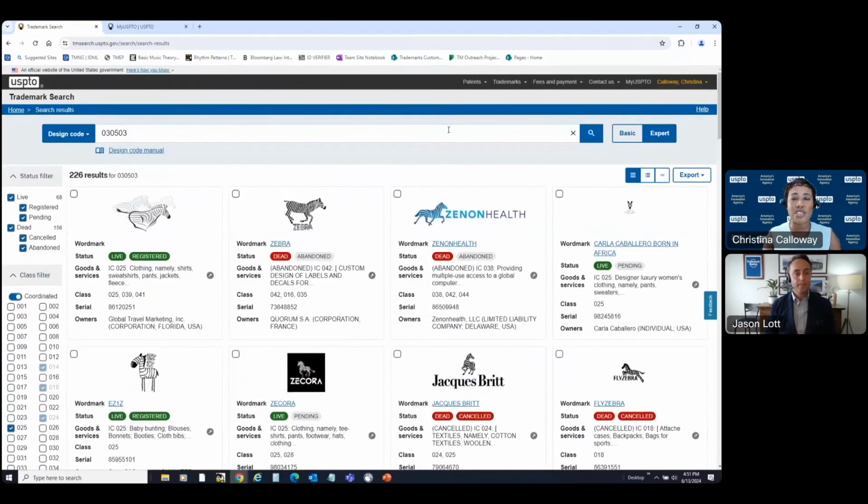Yeah, when you're conducting the search, you're definitely going to want to go in and look like we were talking about. There are different ways to view your results, but you're just going to have to dig in a little deeper. This isn't just, oh, I just saw these results. I can eyeball and see if the zebras are the same, or I don't see t-shirts in this first line or something of that nature. You're still going to have to go a little bit deeper into looking at those specific applications to see if you're possibly missing anything. Yeah. That's the work, folks. That's the work. Likelihood of confusion analysis is not real quick and easy. It does take a little bit of study.